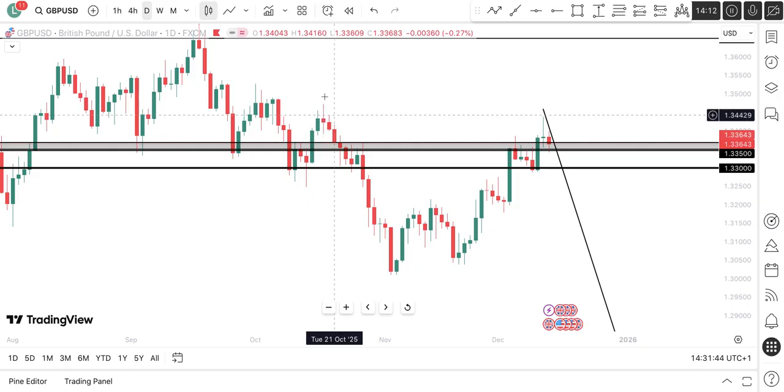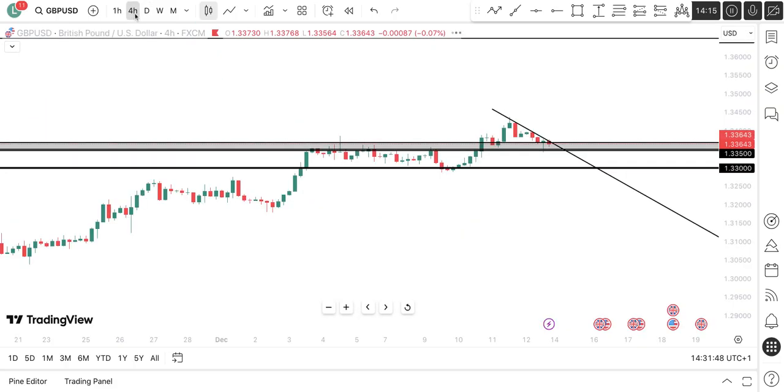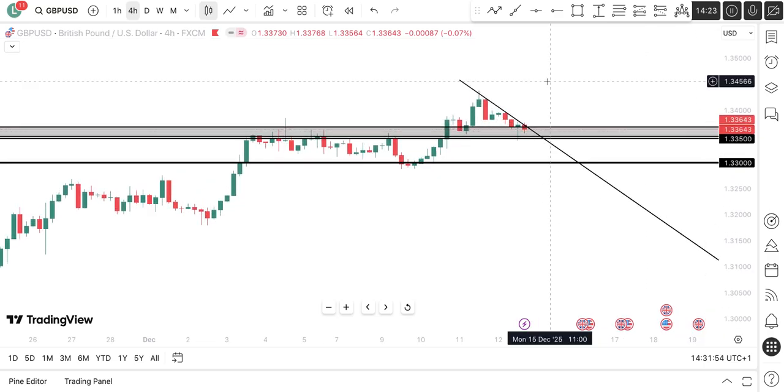But I am anticipating that the daily time frame will come into play with the monthly and the weekly time frame. So what do I do? I go to the 4 hour time frame. I go to the lower time frame, the 1 hour time frame to look for an entry. You see what I'm saying to you?